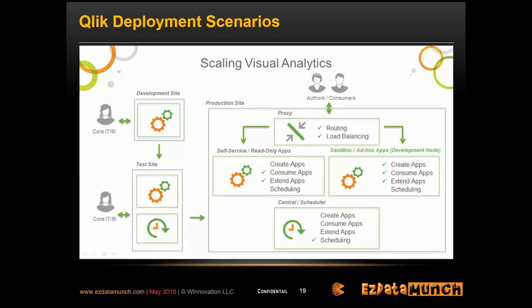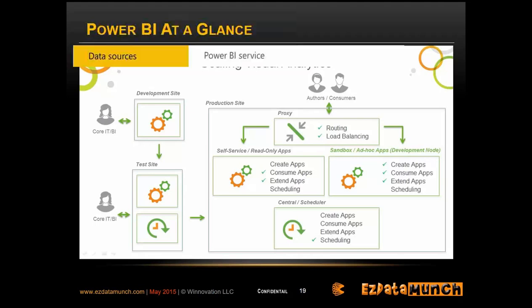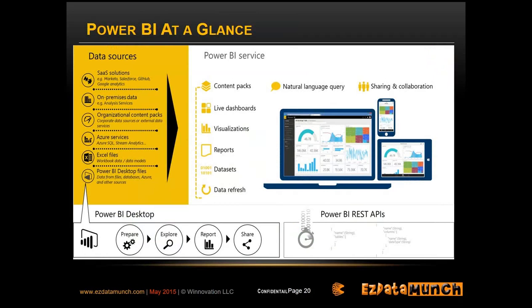So Qlik allows vertical scalability and horizontal scalability. From a vertical scalability perspective, you can add more RAM and more CPU firepower to scale up the number of users that you're trying to manage. At the same time, you can also do horizontal scaling using the load balancing and cluster environment. So this was Qlik.